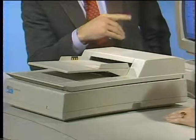Welcome to the Computer Chronicles. I'm Stuart Chaffee, and with me this week is Heidi Roizen, president of T-Maker Software. Heidi, we have here the HP ScanJet Plus scanner. Let me show you a couple of neat things this can do.